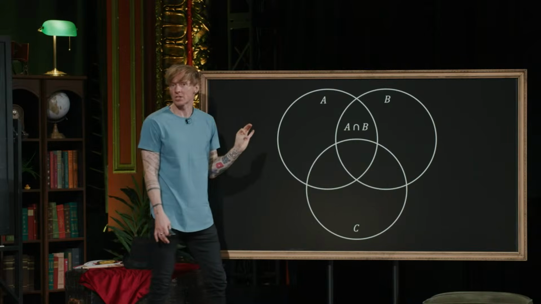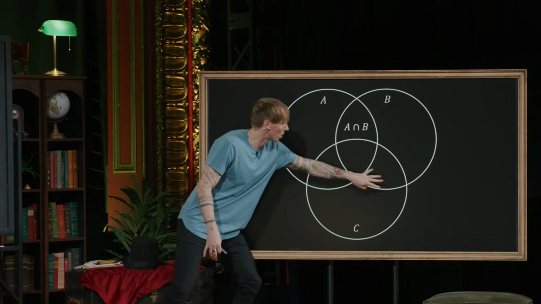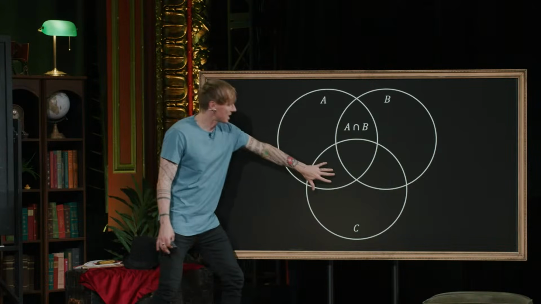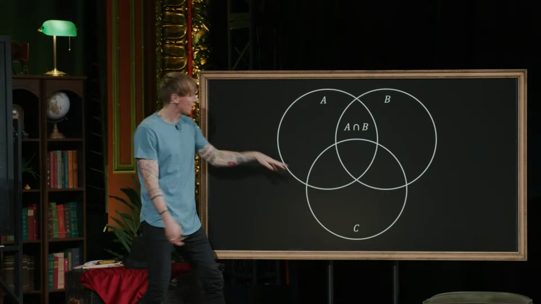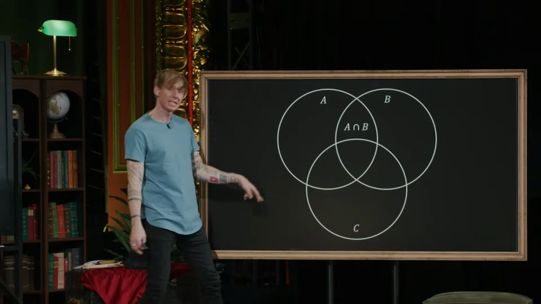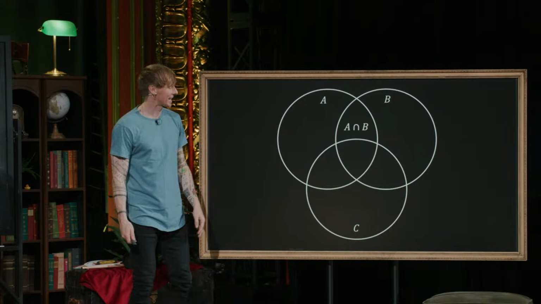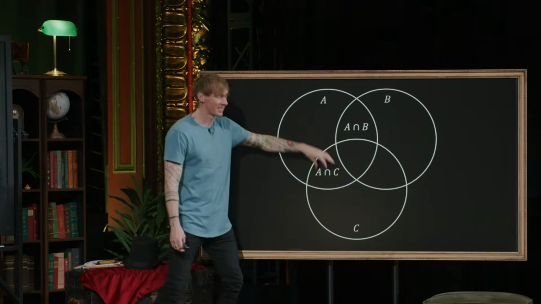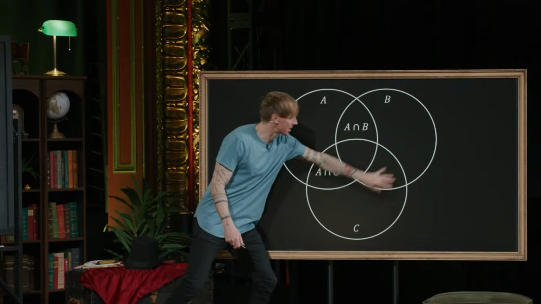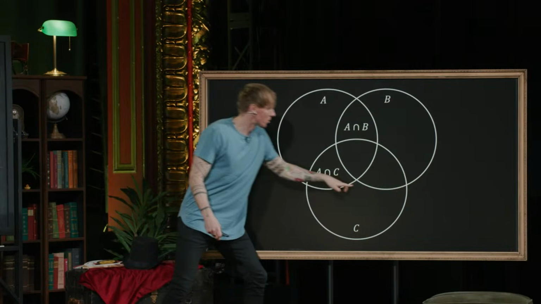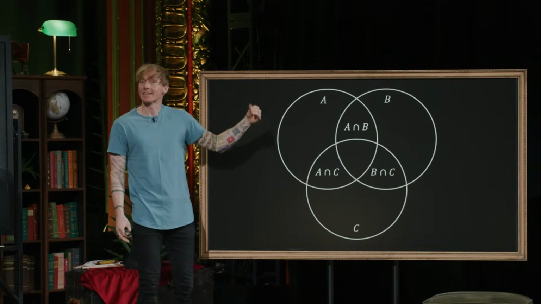Now, due to the symmetry of the diagram, we're going to have similar relationships in these other lower sections. So if we go down here, to the bottom left, again, we are inside the set A. We are also inside the set C. So this region is going to be the overlap of A and C, which we represent as A intersect C. So both A and C are true. And then that leaves the final region over this side, which again is inside our hoop B. It's inside our hoop C, so it's going to be B intersect C.